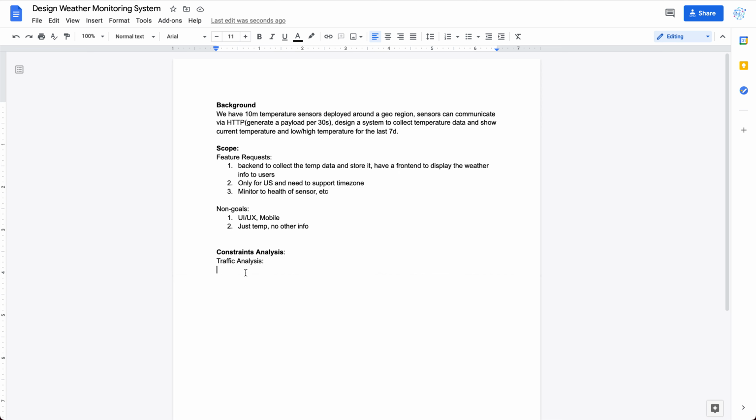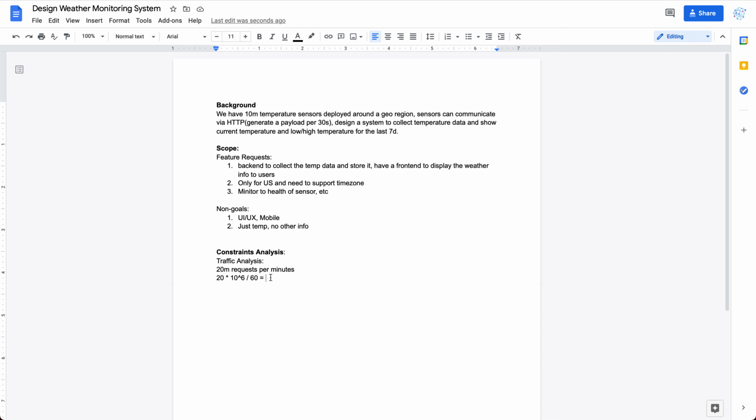So it's something like 20 million requests per minute, which is 20 times 10 to the power of 6 divided by 60 seconds per minute.